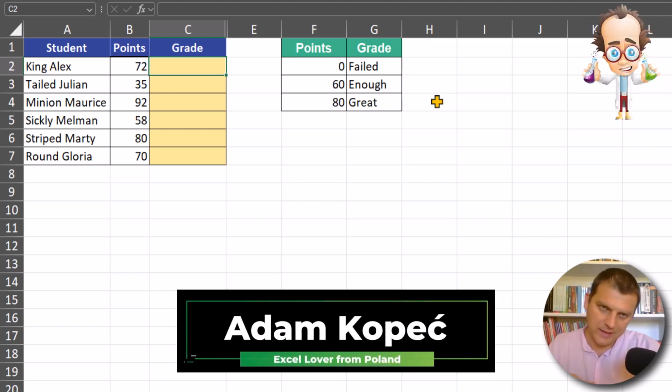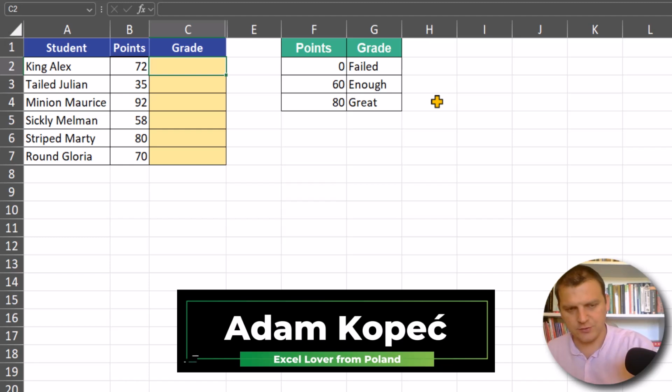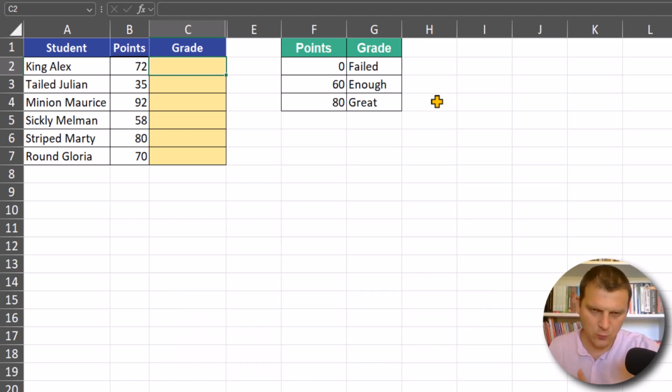Today I want to talk about nesting the IF function. A single IF function will return one result from two choices. One result will be returned if our condition returns a false logical value, and the other when we have a true from our condition. But in many cases we have more values to choose from.